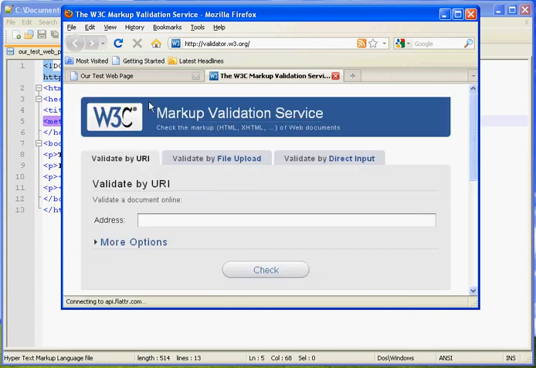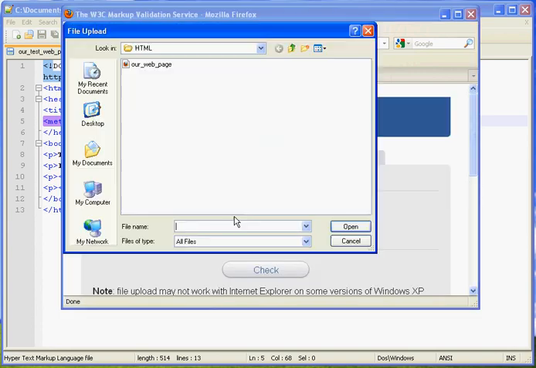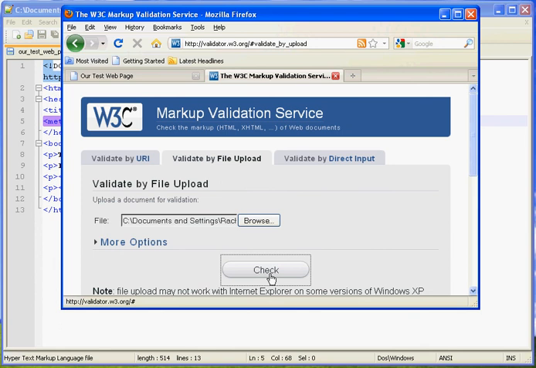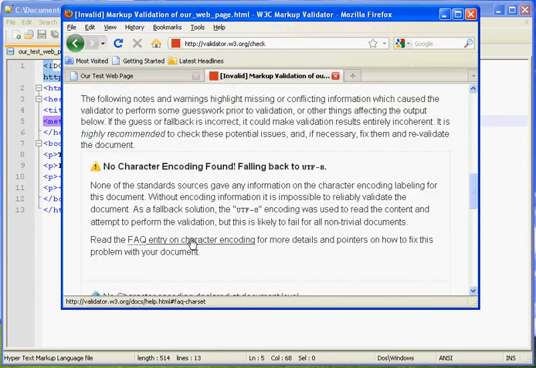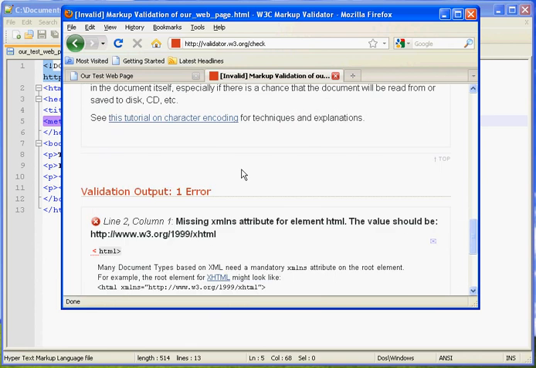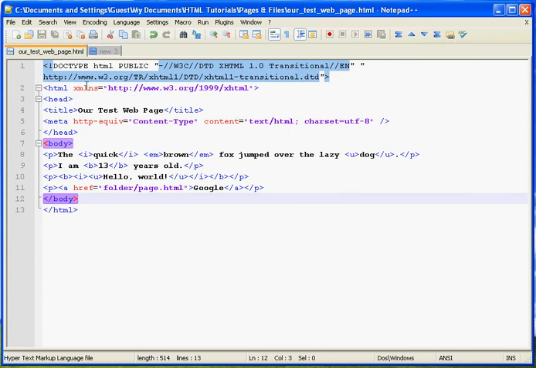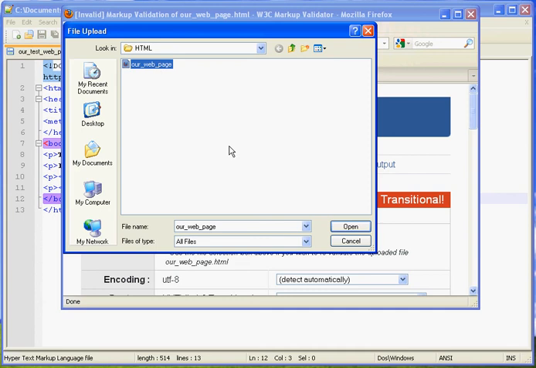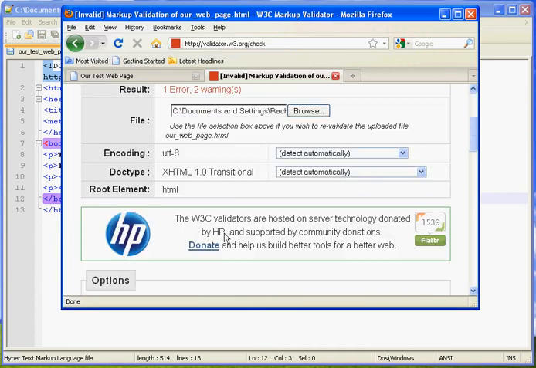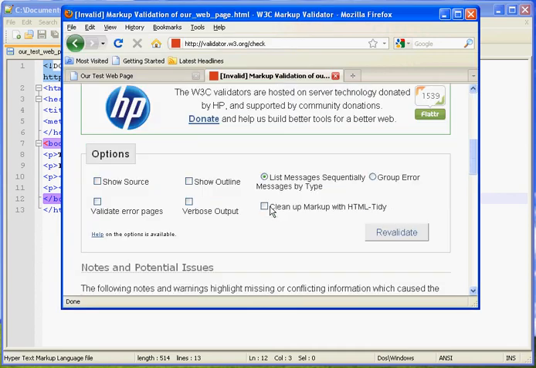w3.org, and we update our file, or we upload our file. Oh goodness, what's wrong here? Let's see. I did that. www.w3.org/1999/xhtml, XML NS. I don't know. Alright, let's see if we load it again, it'll validate it.